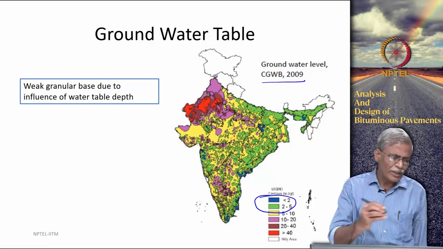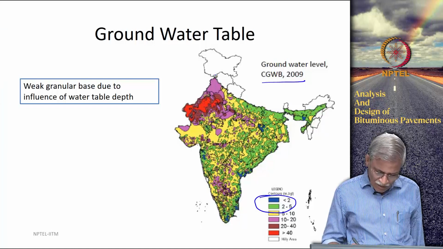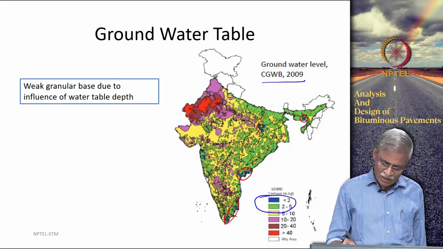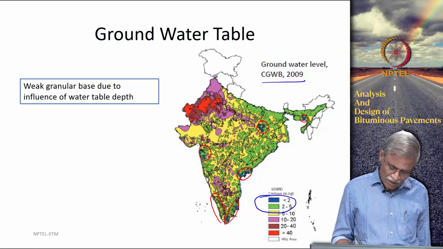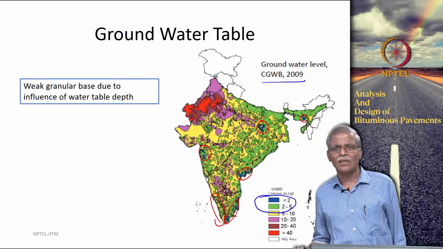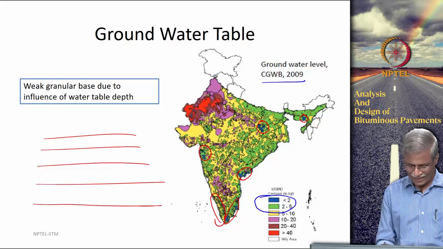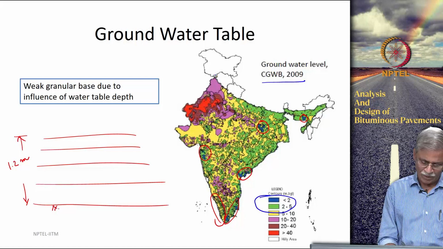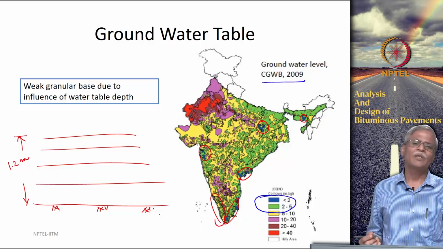that there are many locations in our country in which you are going to see, somewhere here, somewhere here, somewhere here, many places here, considerable water table near the pavement. So, what does this really mean? It means that if you are having a pavement, I can tell you roughly the construction here will be of the order of 1.2 meters, if your subgrade is decent, otherwise you can add an additional 30, 40, 50 centimeters to get your compacted subgrade.